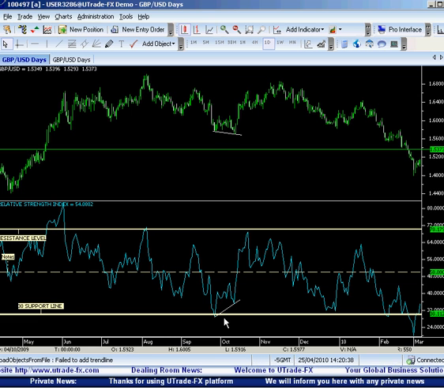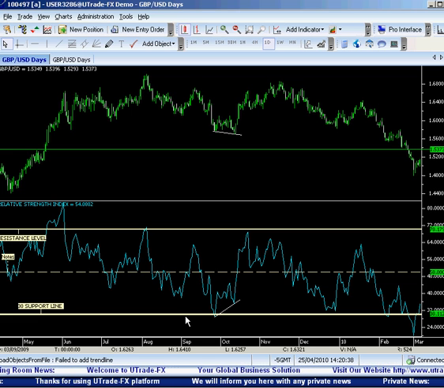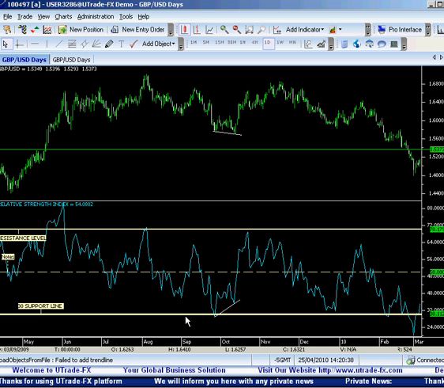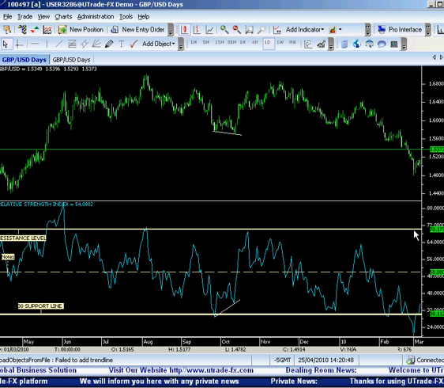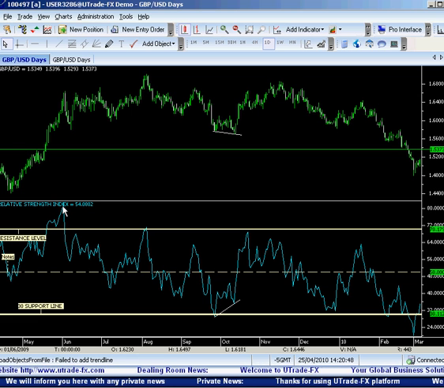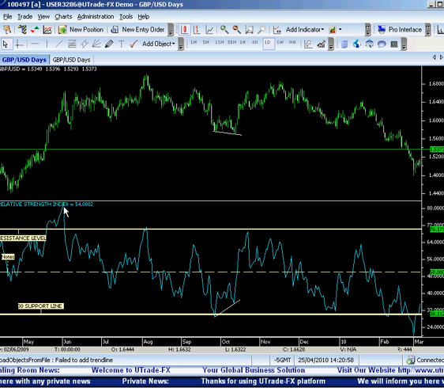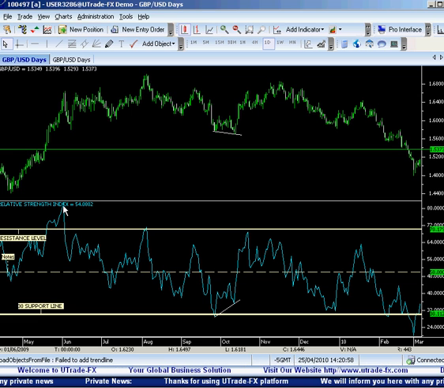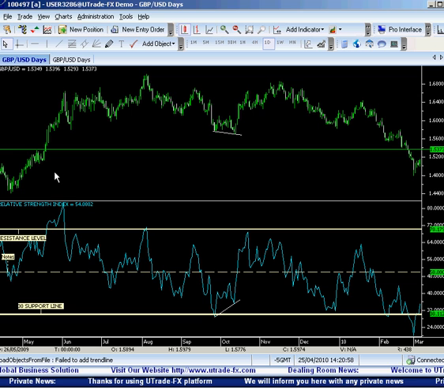Let's look at another usage of the RSI, the extreme overbought oversold situation. Usually we draw the 30 line and 70 line as recommended by J. Wells Wilder. If the market goes above the 70 line by a distance and starts dropping, it will be a nice indicator that the market is a sell.